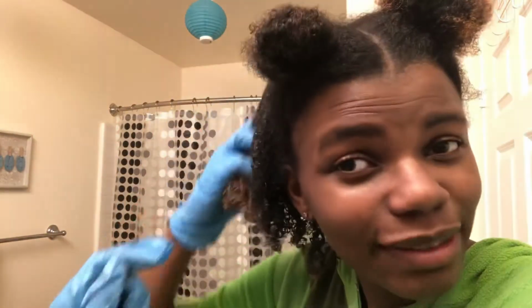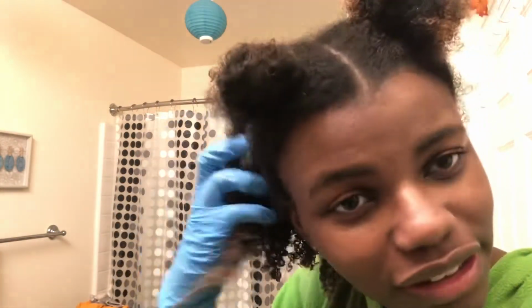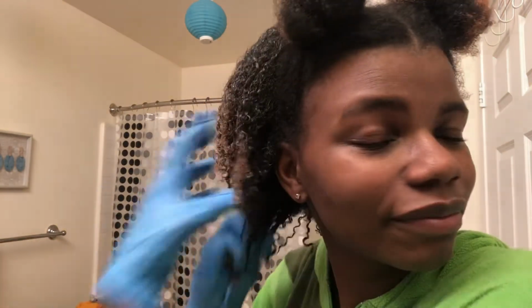So guys, if you see me making weird faces with my eyes, it's because this stuff is actually very strong. It's making my eyes burn. It always is strong like that, to be honest. I've used their brand multiple times before, and I always stick with their brand because it never brings me damage or anything. So yeah.